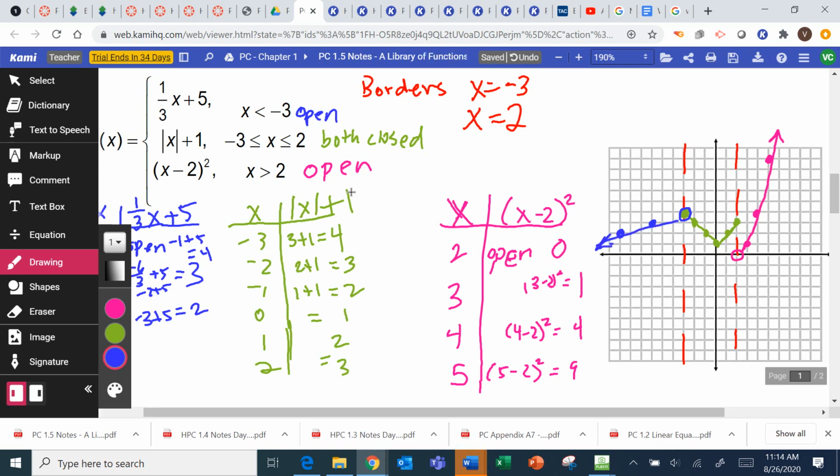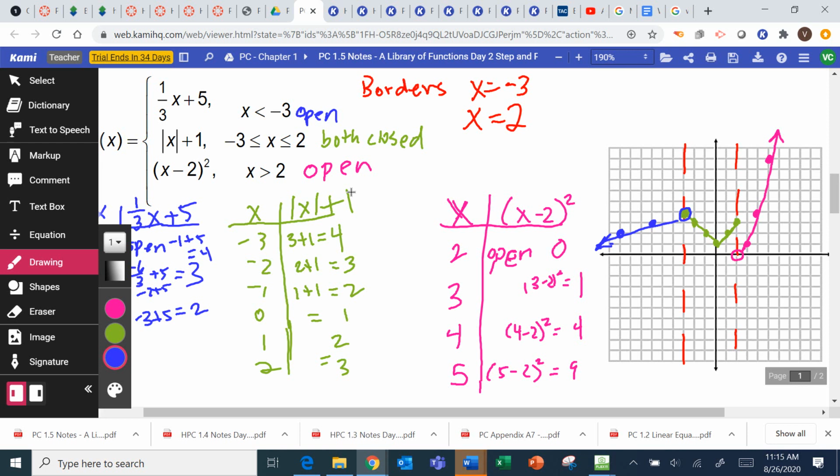So what happens when I did the blue one, it was an open circle, but then the green one filled the circle in. That's okay. As long as they don't both have closed circles. If they both had, especially between the green and the pink one, closed circles, it would not be a function anymore because it would fail the vertical line test. So it's okay to have one open and one closed. What you can't have is the color sections passing through the borders. They've got to stay on their side.